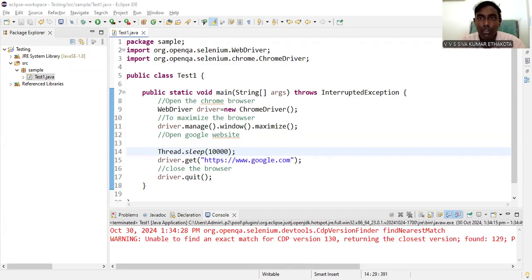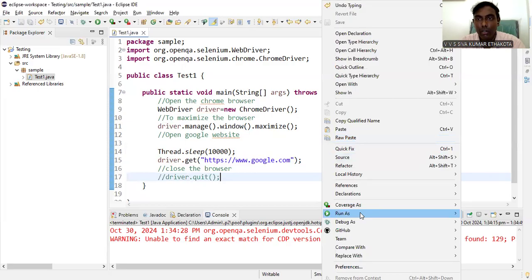As I am talking to you, it has already opened and closed. To show you the output, I'm making this line a comment so that the browser will not be closed. I right click on it and choose Run As Java Application, executing it one more time.